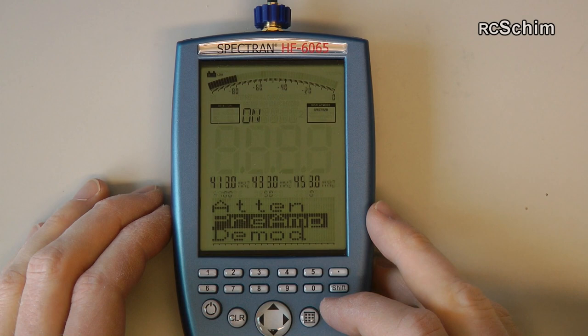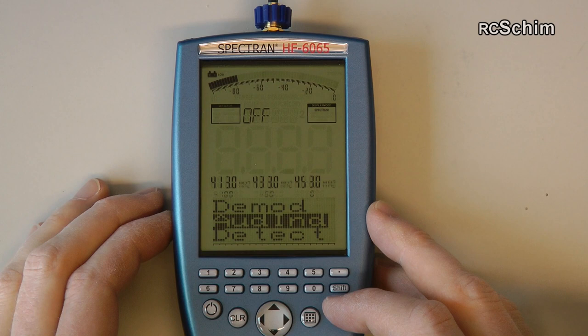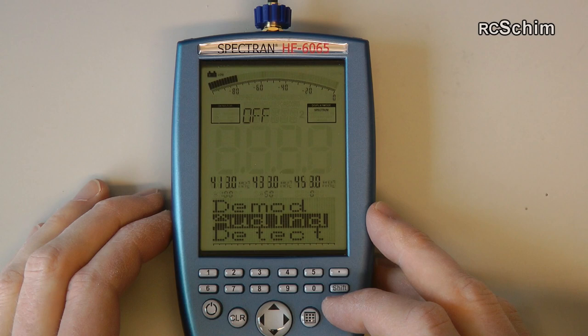Demodulation is if you scan really low frequencies that can carry audio. Audio indicator, you can search for bugs in your apartment if you'd like and have a beeping sound show you that something's there.